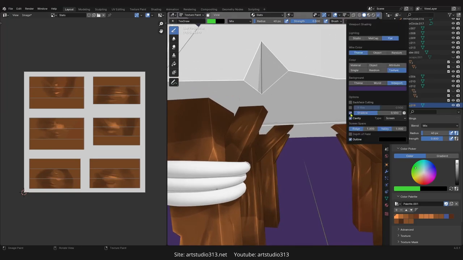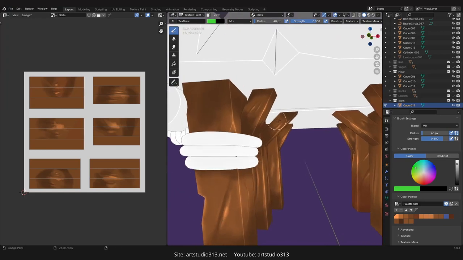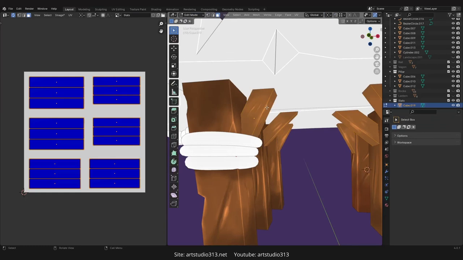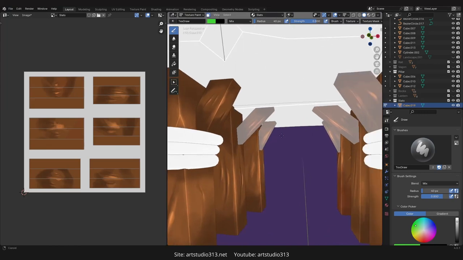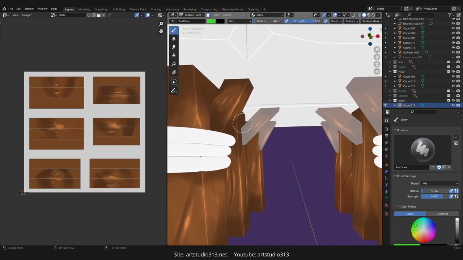So let's turn off the shadow. We can actually use this situation of mask or paint mask, but we need to go to edit mode, and we choose only this individual object. Then we can press tab again, and we need to enable this mask option, because we selected only this one and the rest is disabled. So now if I just paint, you can see that it doesn't affect the rest anymore.